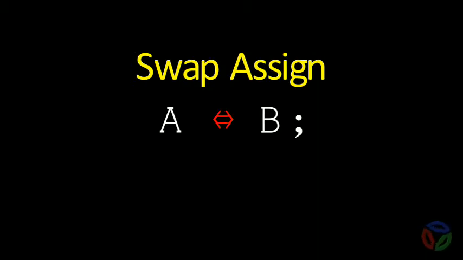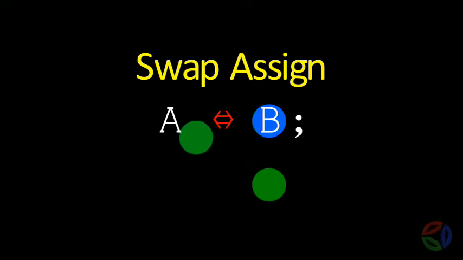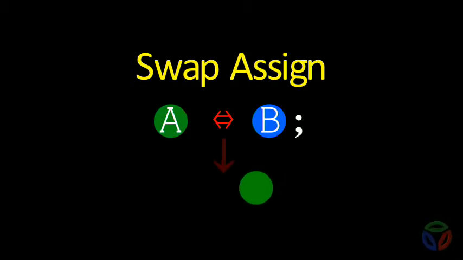In a swap assignment, values on both sides of the operator are both sources and destinations. When this statement is executed, the operand to the right of the assignment operator is read first, then the one to the left is read. This second value is then written to the operand on the right. Finally, the first value that was read from the right is written to the left operand. It is this value that is read from the right and written to the left that is returned by the assignment operation.